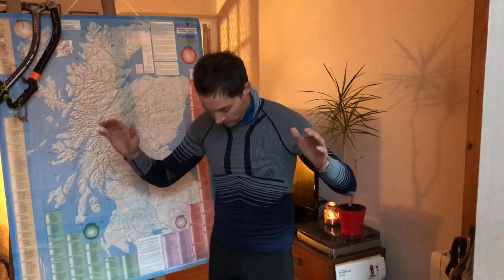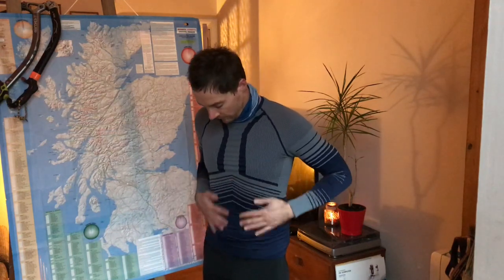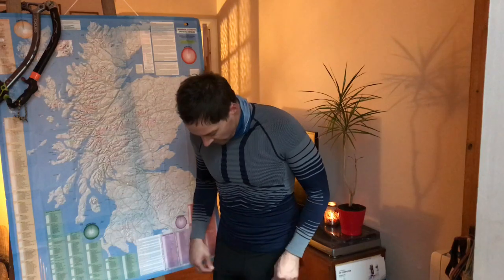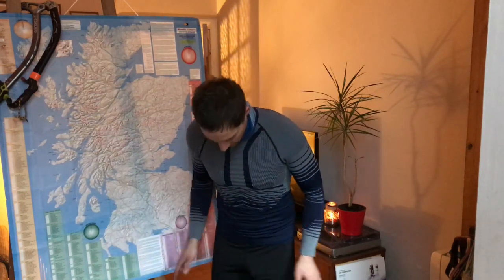To begin with, you're going to want a base layer. This is going to be thermal-ish because it's nice to have a wee bit of thermal property in it. These on my legs are actually women's running tights that I got in Lidl for five pounds — quick drying, nice and tight, with wee vents on the knees. They're pretty good as just a base layer. I've got another pair that are a bit thicker, a bit fleecier from Decathlon, only nine pounds. You don't have to spend a lot — as long as they're quick drying and a wee bit thermal.